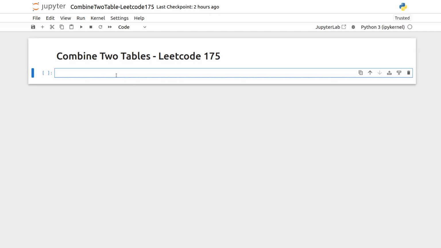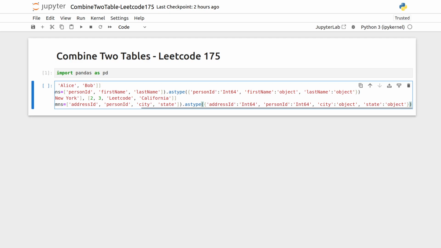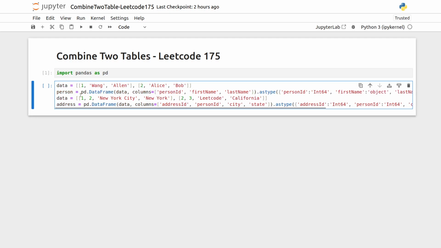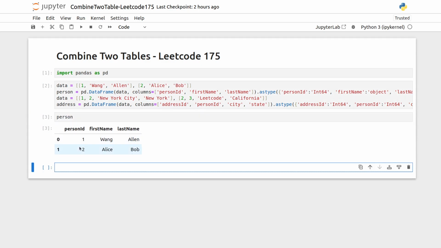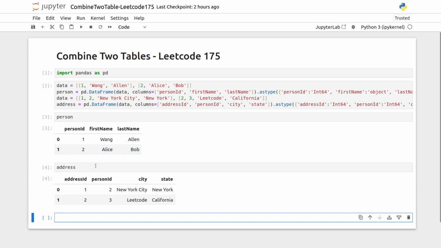Before doing anything, I'll first import pandas as pd. You notice the schema that they have given has pd referred to in here, pd.DataFrame. So there's a raw data. They are loading it in a pandas data frame, and another data they're loading in address. So these are essentially our two inputs. We will see how the input looks in a moment. I'll just type in person. This is our person data frame, and I'll type in address. This is our address data frame.